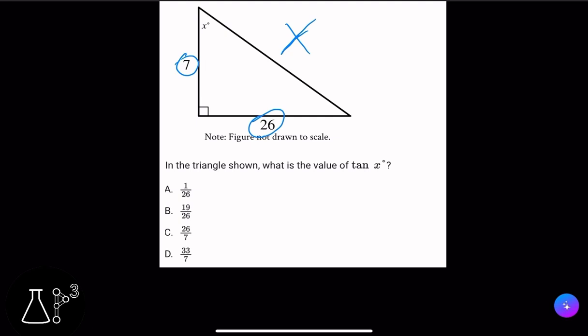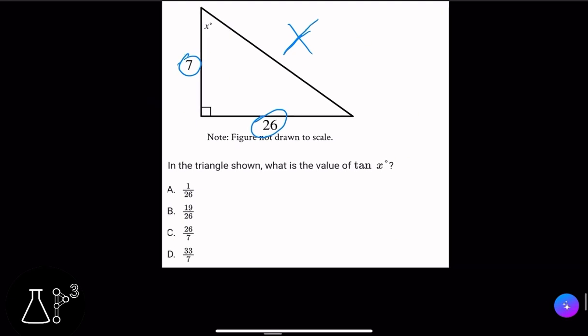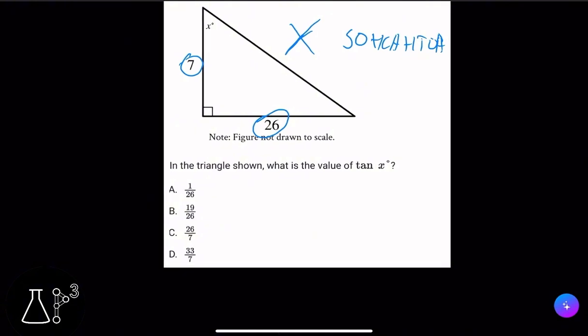There is a term or abbreviation called SOHCAHTOA, right? Basically, SOHCAHTOA is just an abbreviation going over sine, cosine, and tangent rules that are all revolved on the SAT. What do I mean by that? So as we went over the other question, it had a hypotenuse, and the other two legs, depending how you look at it, is the adjacent or the opposite. So what does that mean in this case?